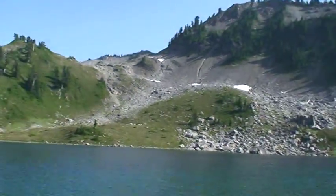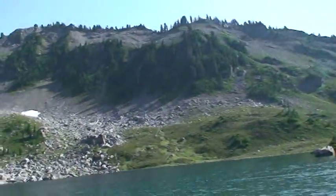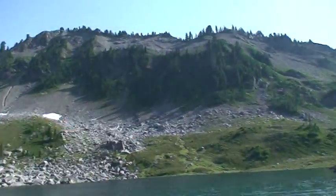So earlier when I was showing y'all the tents and stuff, when I was showing y'all off that ridge, this is the bigger lake that I showed you that we're on right now. And we were way up there. It was a pretty hard hike down. So, it's so peaceful out here.